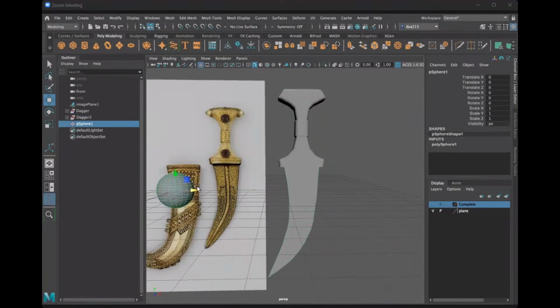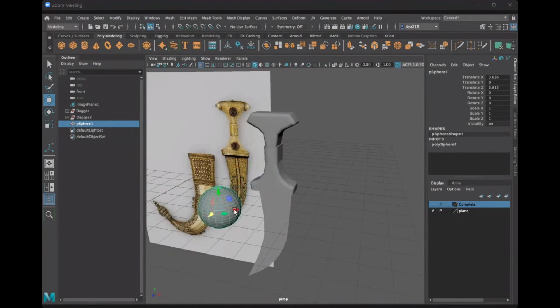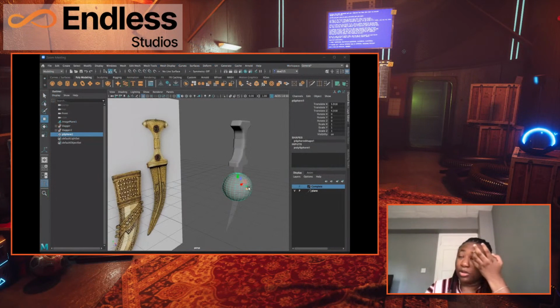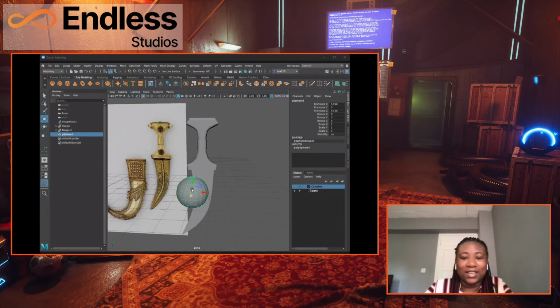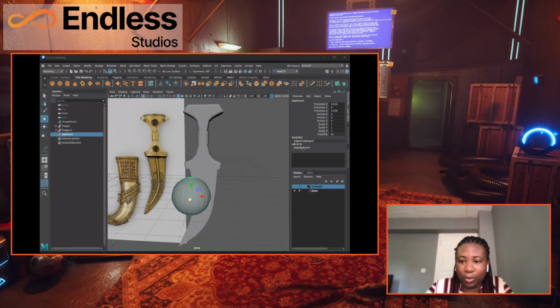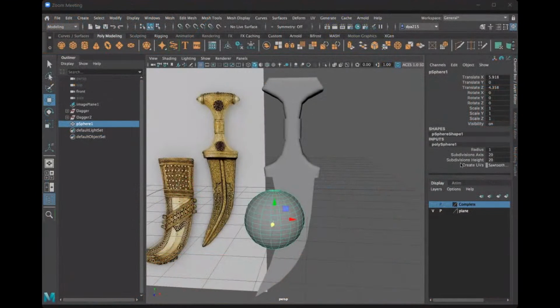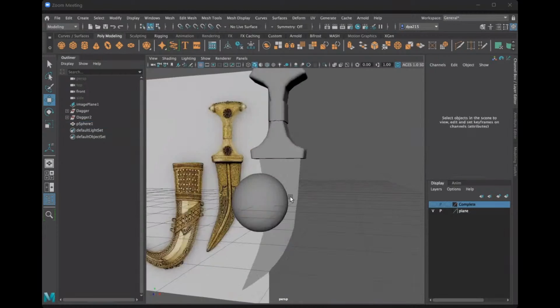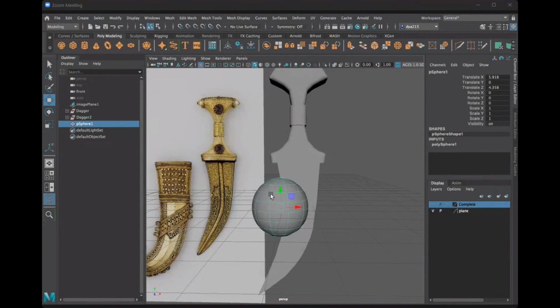Again, click on here. It's really big, and it has a lot of unnecessary points that we don't need. Not a high polygon count because it's very little, but it has unnecessary points. So I'm gonna go to inputs. I'm gonna change this to maybe 10 and 10. Doesn't really look like a sphere anymore, but if we click three mode, you can see that it's basically the same thing. So that's a way to cut on polygon count if that's what you want.